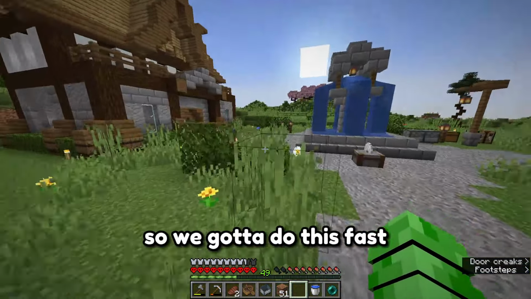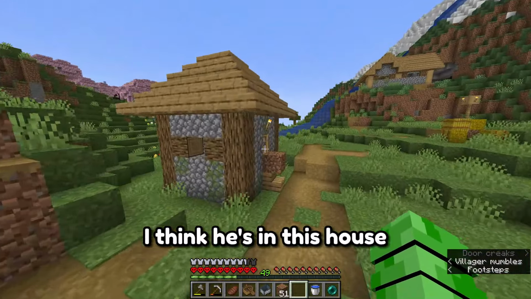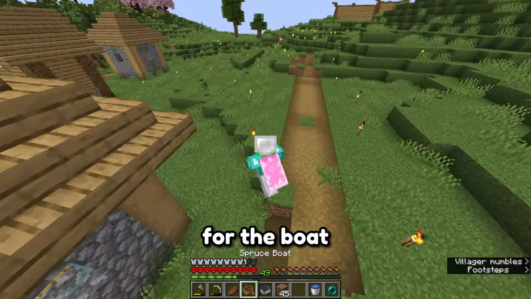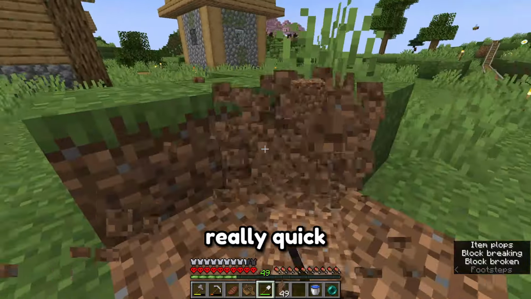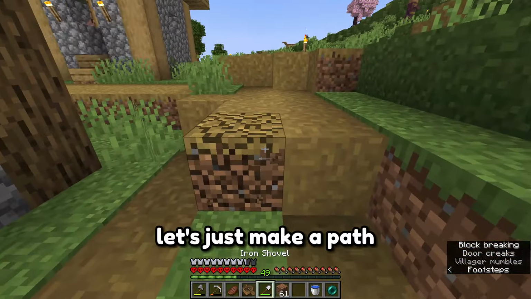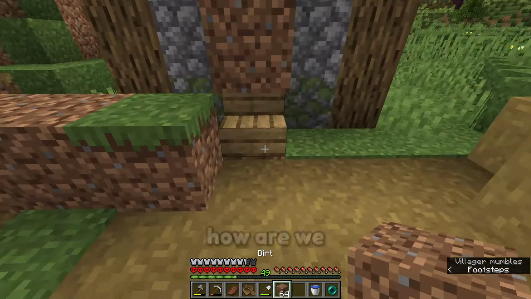So we gotta do this fast. All right, where's my Frostwalker villager? Okay, I think he's in this house. So we're gonna have to make a little pathway for the boat. Let's just, we can clear this out really quick. Okay, so that's kind of cleared out. So let's just replace a path really quick. How are we going to do this?